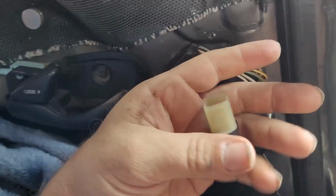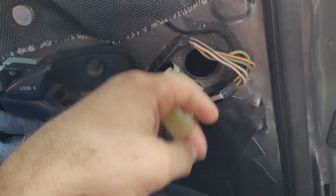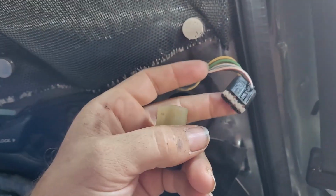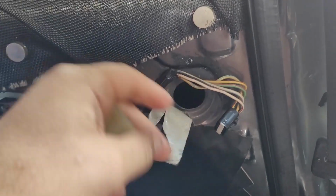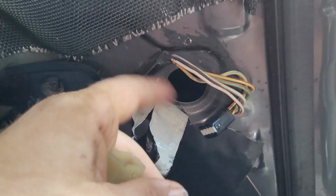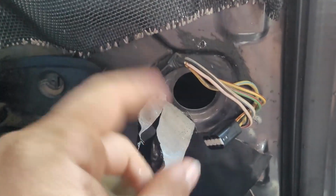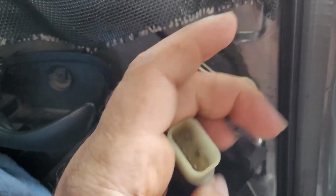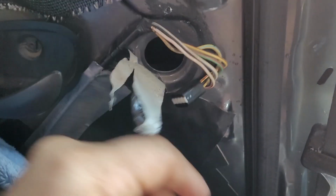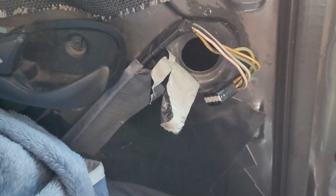All right, even though I've detached it, it is wet in there. But the locks are still going through the locking or unlocking position. The water might be affecting the internal part of this. I'll keep it out. Yeah, water is just splashing out. I'm not getting electrocuted. Water is splashing out. This holds water like a cup. See if it dries out, if drying out helps.